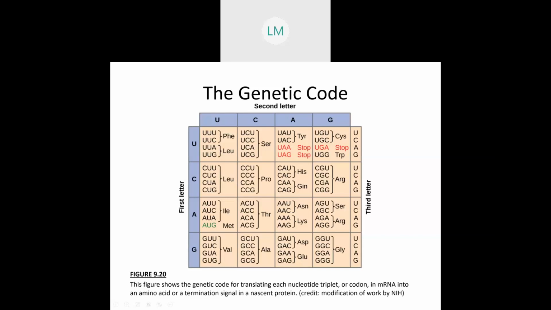So that's going to code for a different amino acid, and then we're going to code for all of these amino acids in chunks of 3, these codons, and then eventually we're going to get to one of these 3 series of nucleotides that tells us to stop. We're either going to get a U, an A, and an A, a U, an A, and a G, or a U, a G, and an A. Once we get there, that doesn't code for an amino acid. It tells everything to stop, and then everything disassembles, and we've got our chain of amino acids.